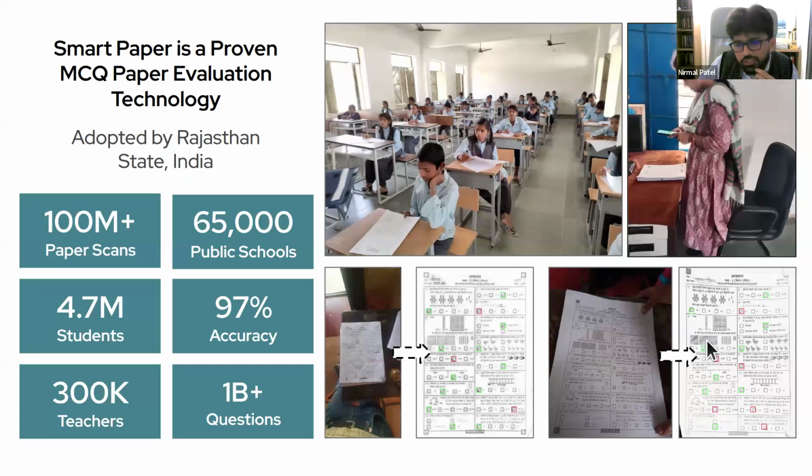And so this technology has been adopted by a state government, and for the last 2.5 years you scan many papers for nearly 5 million students. And this is something that has become practice in a state that's very big, and where digitization of data is needed, and reliable digitization.